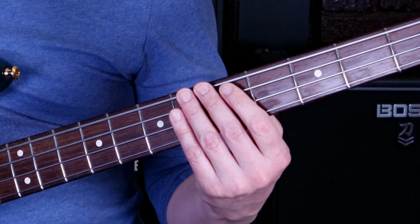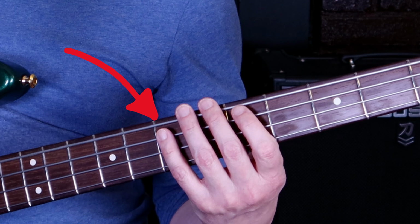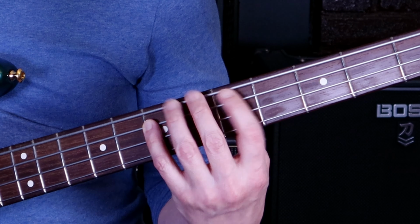So if that's 1 in the major scale, 1, 2, 3, 4, the 4 chord will be the same fret, D in this case, on the 5th fret on the A string, on the next string up. And the 5 chord will be 1, 2, 3, 4, 5. That will be 2 frets up from our 4. That'll be the 7th fret on the A string. That is going to be an E. So 1 chord in A, 4 chord is D, and 5 chord is E.